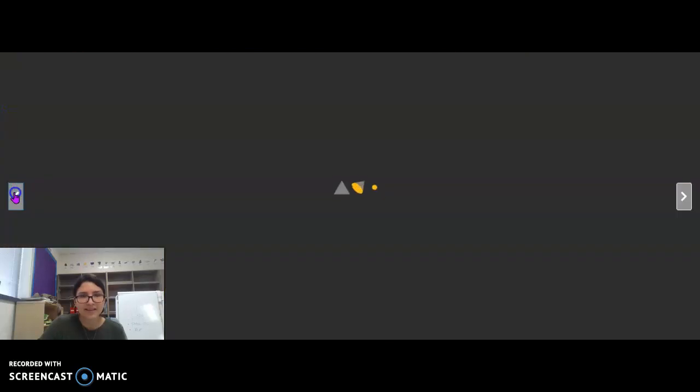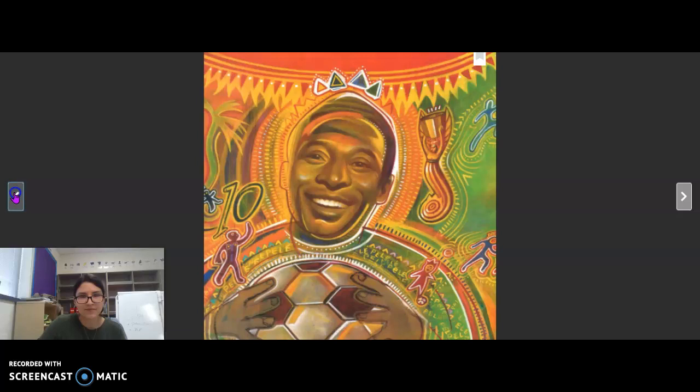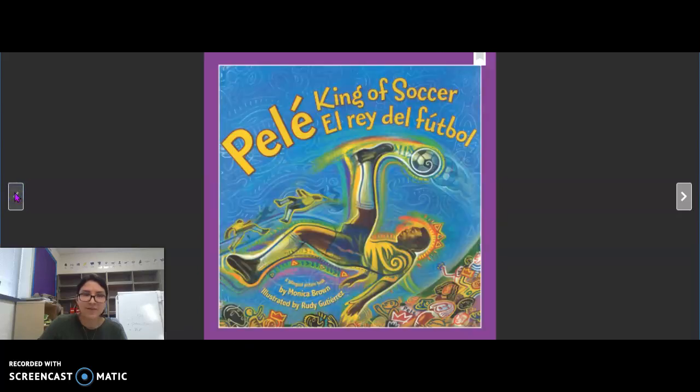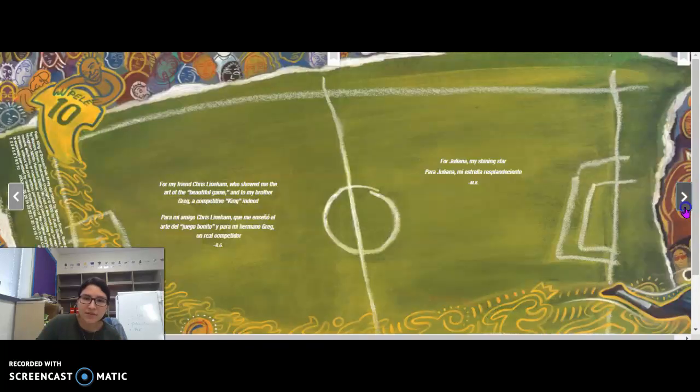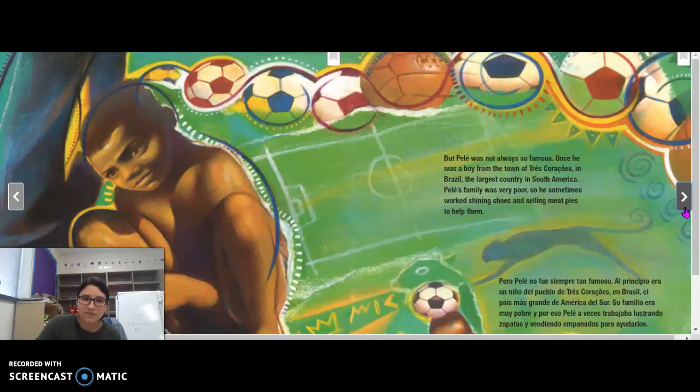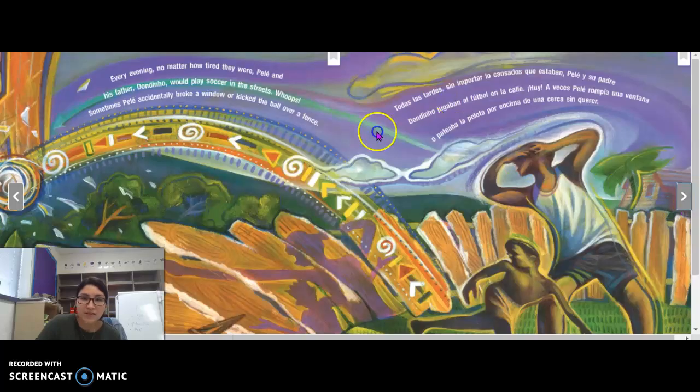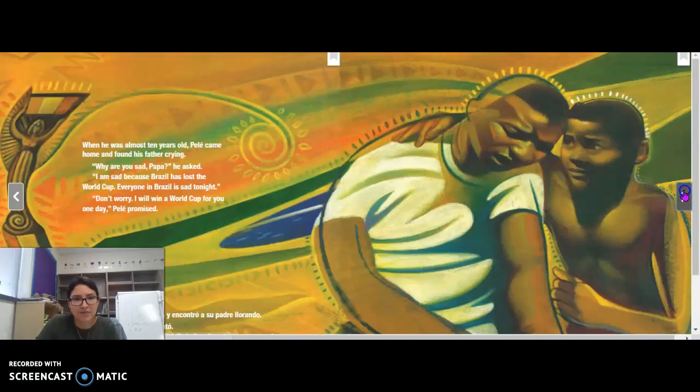Remember the story, Pele? Trying to get to the cover. Sorry about that. Look right here. Is this curved? Yes, curved. Curved text can wrap around the art or make reading more fun. So, do you see how this is curved? Sometimes you'll see this in titles, but also in this book. This book also has some curved text. Do you see that? So again, this is just to make the reading more fun, and it's usually around the art. See if there's any more examples.